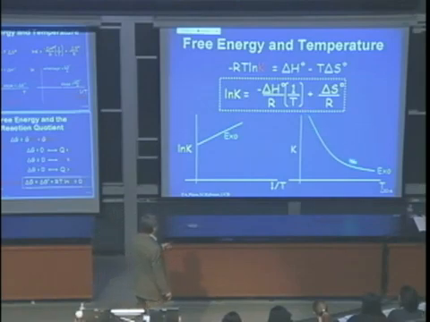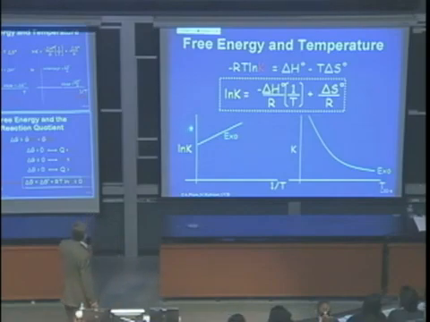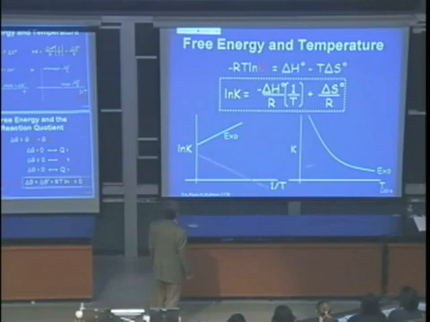And so if we have this here now, ln K, so what is the slope? The slope is minus delta H over R, okay? And that slope is positive, so that will be minus delta H over R, so that means exothermic. What does that mean?